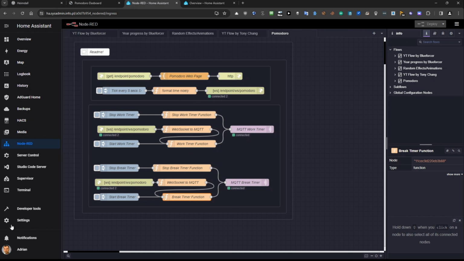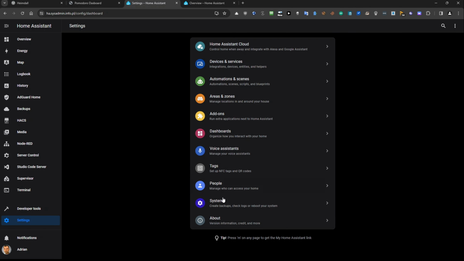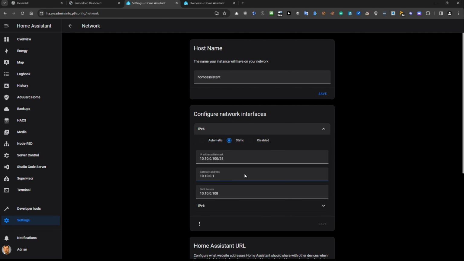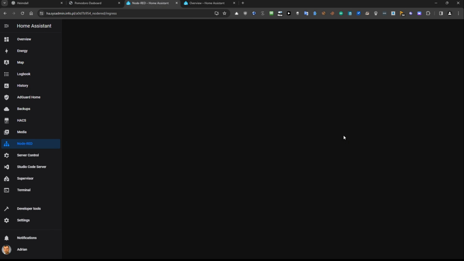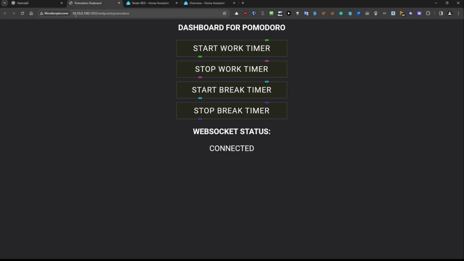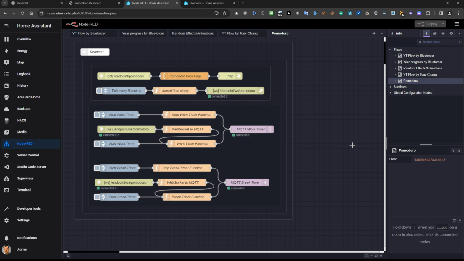And what about the IP address? If you are curious how to check it, go to settings and then go to system and network, and under IPv4 you have the IP address of Home Assistant. Each add-on that is installed inside Home Assistant has exactly the same IP address as Home Assistant. So that is why I was talking about this, and that is why you can observe this IP address here in this address bar. Okay, let's go back here to Pomodoro, and now 1 minute is set.